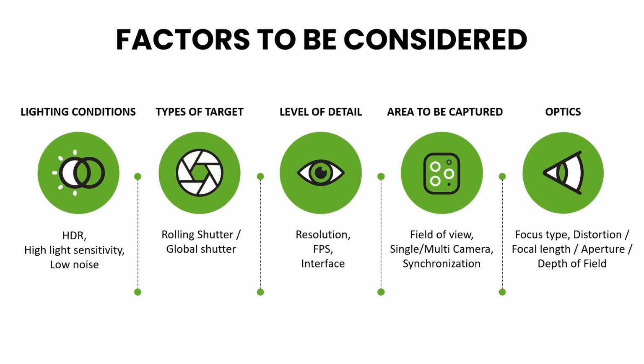Finally, optics play a key role in bringing together all the factors which I just mentioned. The questions to keep in mind during this stage are, what is the distance of the target object from the camera? Should the camera be able to focus on the object automatically? What is the size of the image sensor chosen for this application? And do I need a lens which works great for low light scenarios? This is crucial to select the lens with the right aperture and focal length.